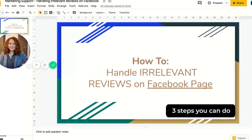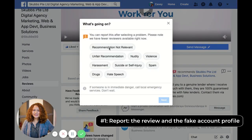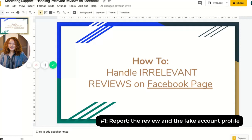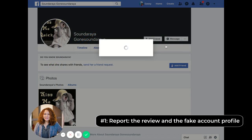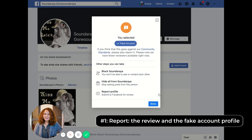There are three things you can do. First, report it. Click the three dots on the review and it will pop up the report box. Click 'Recommendation not relevant' and then click next. You can even take a step further and block this person and hide all their posts. I will also report this profile as a fake account — and trust me, Facebook doesn't take this lightly.